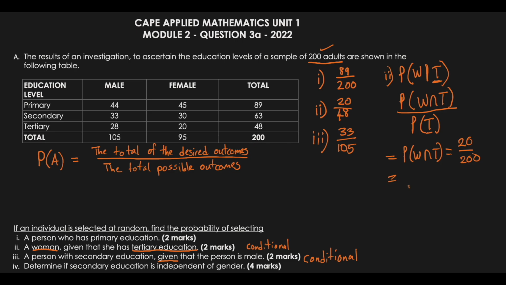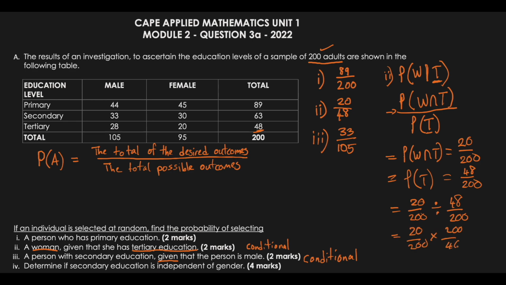So now the probability of a tertiary education. How many people had a tertiary education? As you can see here, it's 48. So it would be 48 over 200. So using this formula, we would have this now divided by this. So we'd have 20 over 200, and we're dividing it by 48 over 200. Now where did I get this division part? That's just this line here. So this here divided by this. If you know fractions, this will stay, this will turn to multiplication, this would flip. Then we'll be left with these 200s cancelling off, and we'll have 20 over 48. So this would have been if you were interested in using the formula to work out a question.